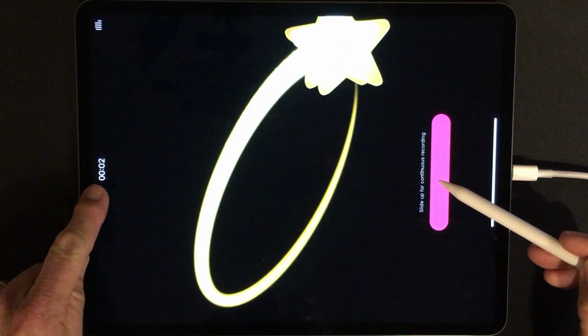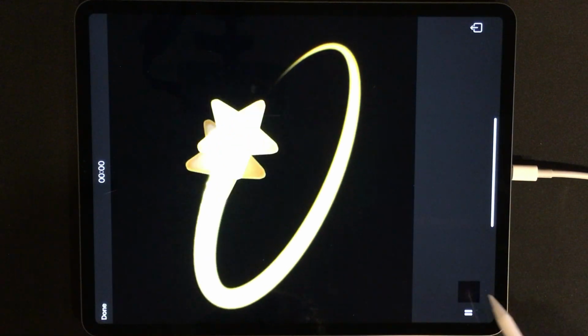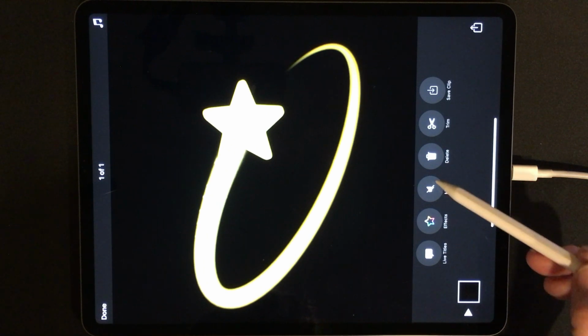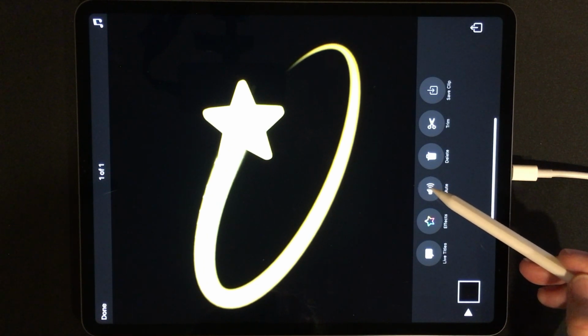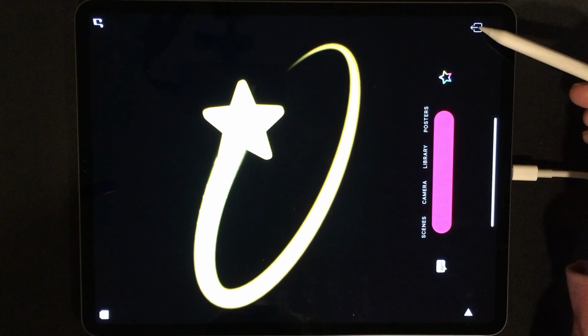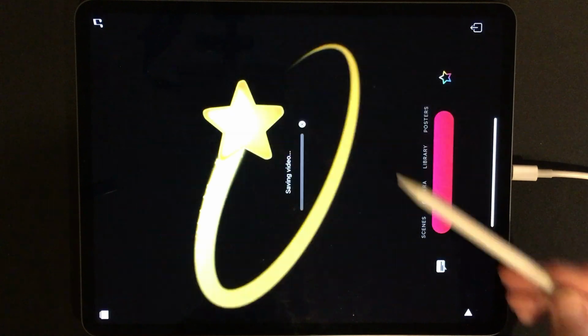At the top, you're going to see the timer. I do 3 seconds. Right here, I can hit play. You'll see a little box. This is where this video is. And it does have sound, so make sure if you want it muted, you mute it right here. To save it, you hit down here, the up arrow in the box. So I'm going to save this video.